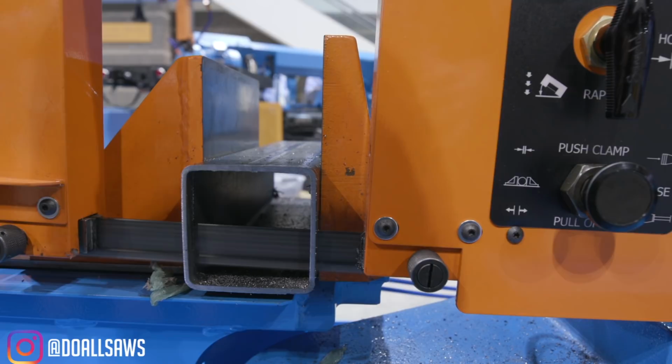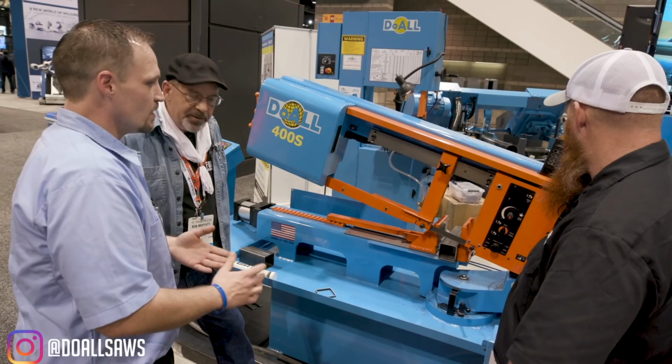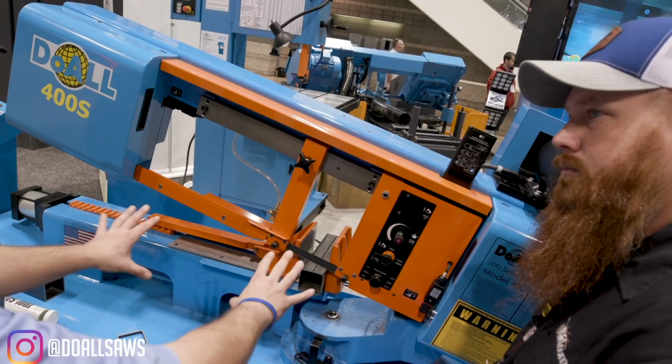They love these. This thing looks to be feature packed over here with a lot of stuff going on with the vise and the speeds. And yep. I'll run through some of that for us. Your control knob here, this is what's going to control your head rate, that fall. These knobs here, you can get into rapid mode, so you can get it to drop a little bit faster. You can turn the knob and actually set it into hold, so that way she stays in hold and she'll stay up for you without anybody hitting your switch or anything like that for a little bit of safety.